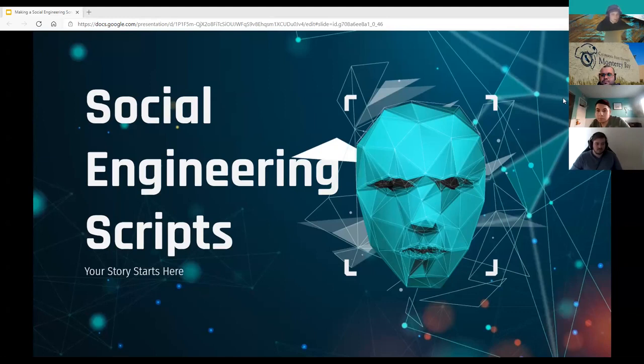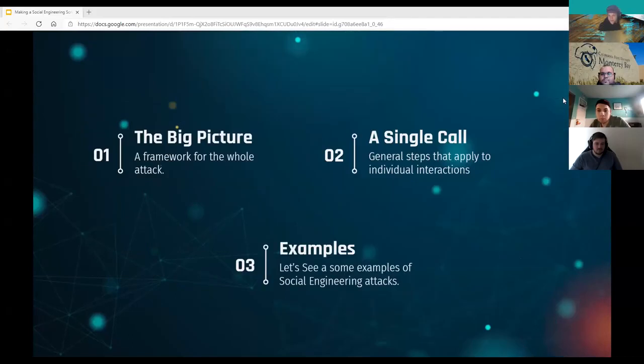Today, I'm going to be speaking about creating social engineering scripts. It's really cool. It's a fascinating field that's interrelated with a number of other fields, including conning, hacking, psychology, and so forth. This presentation is going to give a general framework for how you create a social engineering script, and it's geared more towards the information gathering stages rather than the exploit stage, but both will be covered. And there's some great examples at the end.